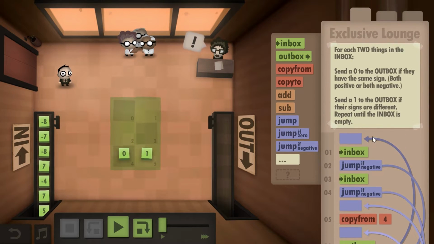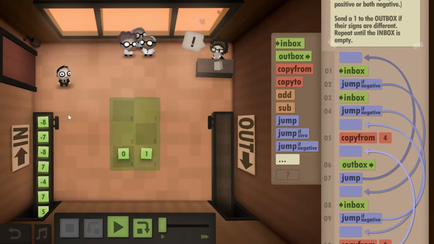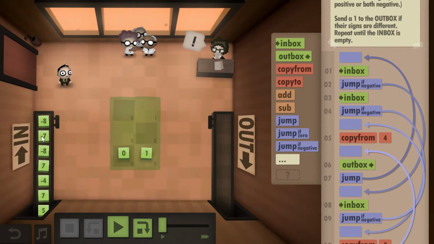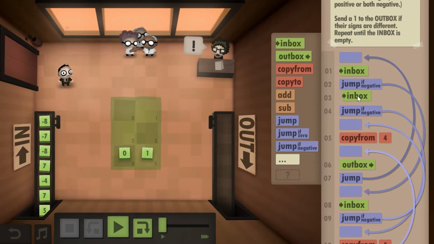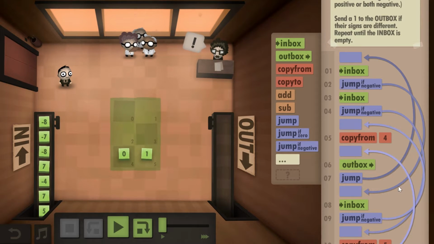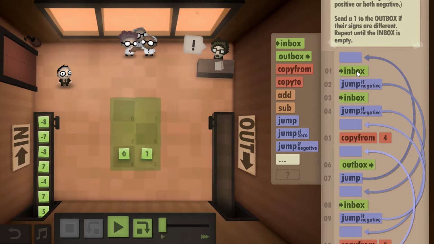Now, the way I approach this puzzle is by thinking of several different steps. We're going to be picking up two numbers, and there are always going to be several solutions. Either this number is positive or negative, or this number is positive or negative. So you're going to have to start thinking in binary. You pick up a number. If it's negative, you go somewhere else. If it's positive, you keep going. Pick up the second number. If it's negative, you go somewhere else. If it's positive, you keep going. So here we have four different possibilities and four different jumps in a sense, or technically it's actually two jumps, but it does create four different possibilities.